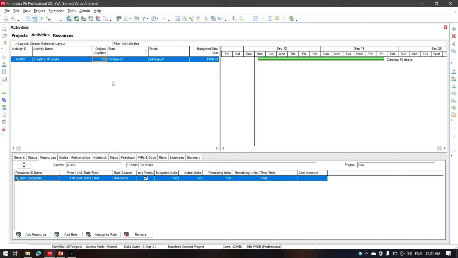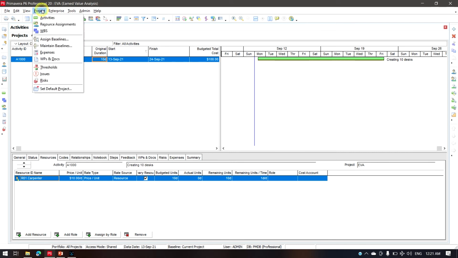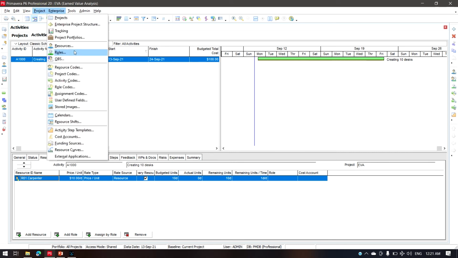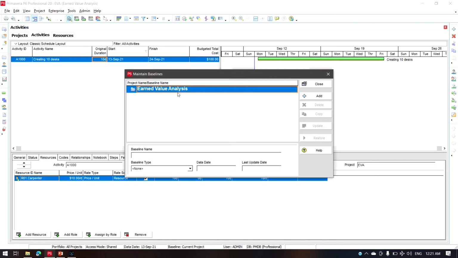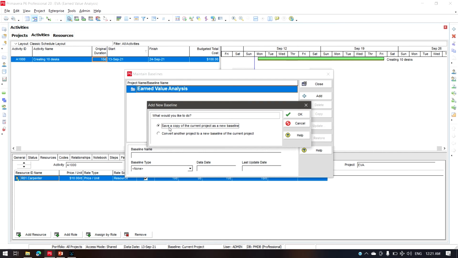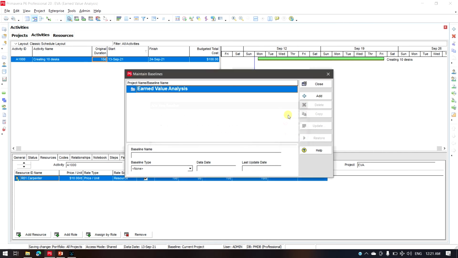Now, before going for progress updation, we need to create baselines. For that purpose, we will go to Project, Maintain Baselines. Select this option. Now here you can click Add. You can say save a copy of the current project as a new baseline, and then click OK.